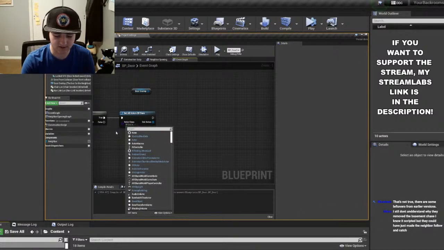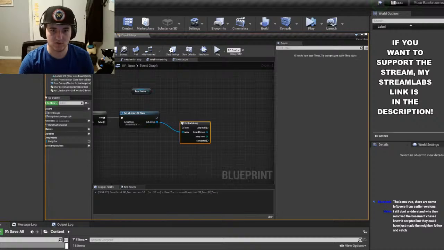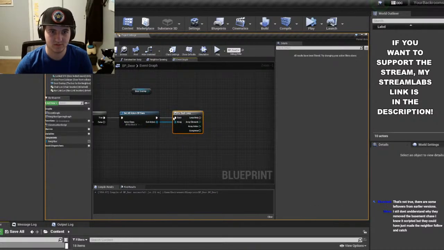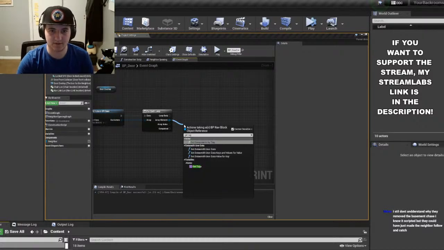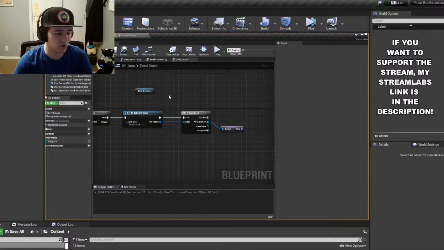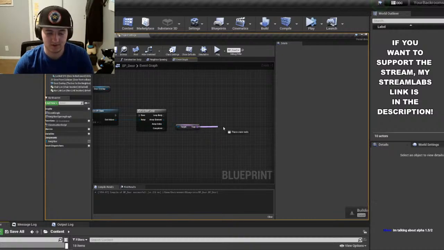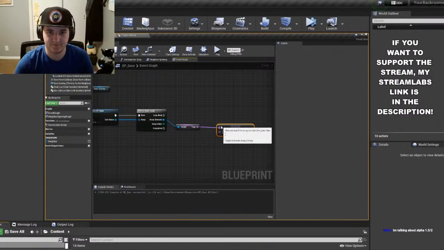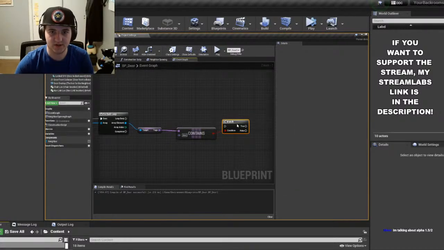Get all actors of class BP nav block, for each loop. I'm gonna get a tag because I'm gonna make it have a tag called, like, door or something, and so this will contain item door, branch.